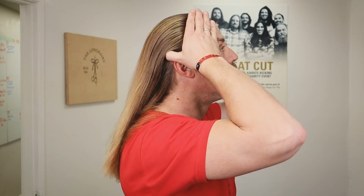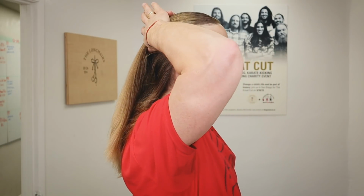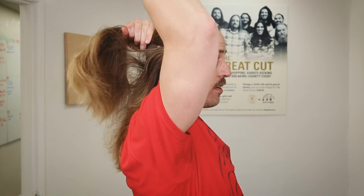All right, we're really moving here. Next up, we've got a great technique for guys whose hair is just maybe barely long enough to start tying it up. I'd call this a quarter fold or a half high ball. I'm gonna start with my thumbs right on top of my ears, and I'm gonna pull my hair up and back in about a 45 degree angle.